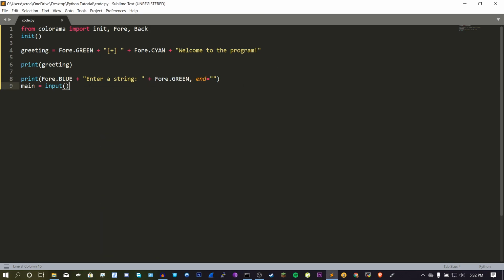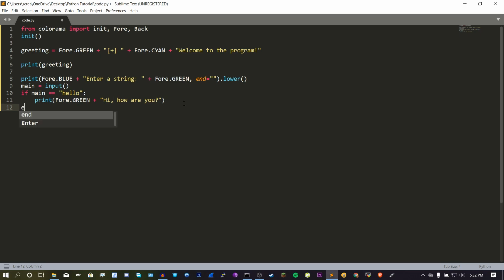Now, if we want to add some conditions, if main, I'm not good at typing today, is equal to hello, and we want it to not be case sensitive, so we'll set this to dot lower, which sets any string the user enters to lowercase letters. We're going to print Fore.GREEN plus hi, how are you, and we can add a little comma here.